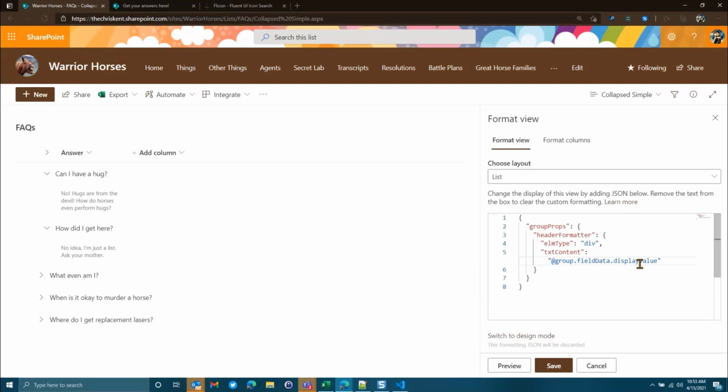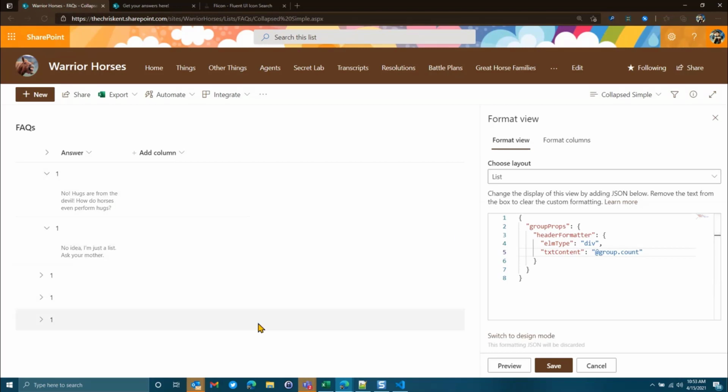So you can do a lot with that. What if I want some of those other things? I want to say count. I want to know the number of items displayed there. That's that one. So I can do all sorts of things with that. If I want to highlight colors or go crazy with it, I can. But again, in this case, I just want the field data. I'm just trying to simplify things so it doesn't say question with that number. So that looks cool, right?